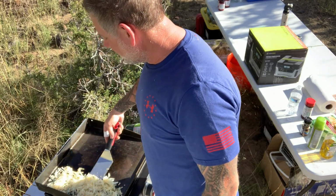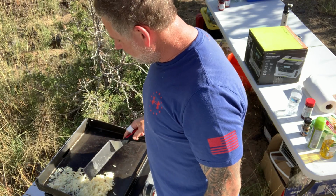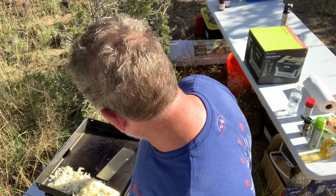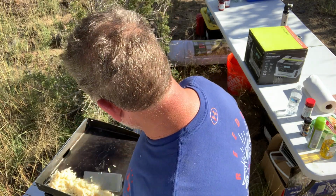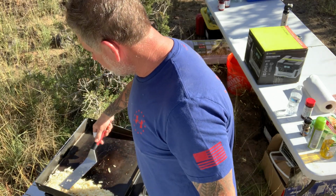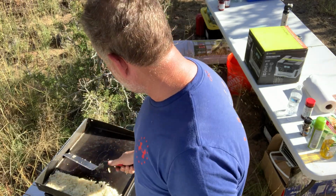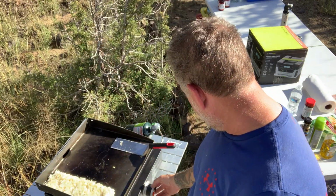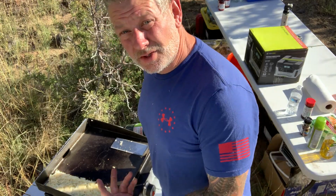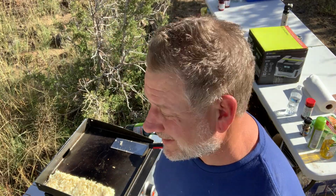Hash browns. I don't think I've cooked them right yet. My kids always think I'm a little off on these things, where in the corner they don't get crispy. They just come out like cooked potato, which I'm totally fine with. They taste fine to me. It's definitely not the look or the taste they're going for. I'm gonna give it a shot right now. Maybe this adventure ready grill will be my best asset.